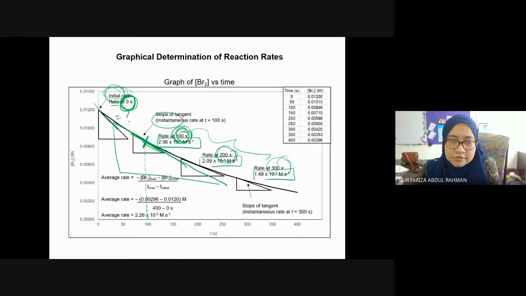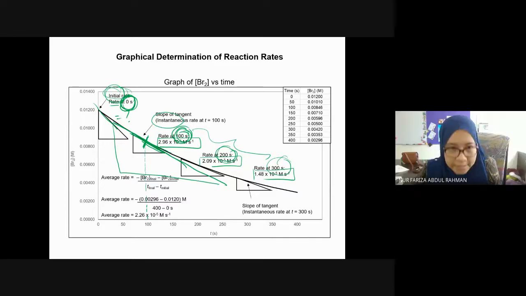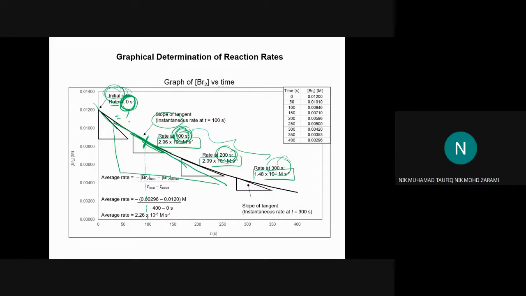Okay? Jadi macam initial rate pun kita kena kira slope of tangent kan? Initial rate. Tangent, because kita ada curve. Kita tak ada straight line. Jadi cara nak cari dia punya tu adalah dengan buat tangent. Nak cari slope mesti kena ada tangent. Kena ada straight line kan. Jadi kita ada curve. Macam mana nak cari slope kalau tak ada tangent. Jadi kita draw the tangent. Okay? Alright.